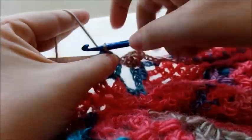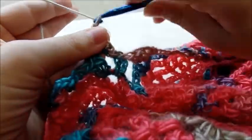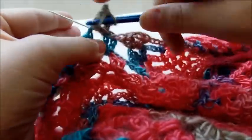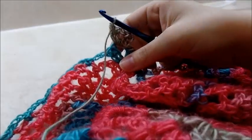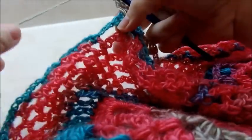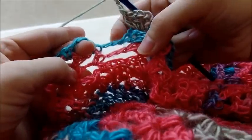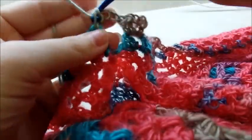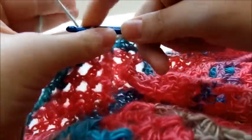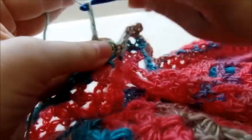And then we'll go ahead and do our V. Okay, now we'll do a chain three. It's pretty easy from here on out. And we'll go to our first spot that we need a single crochet in, skipping this like always, and single crochet, chain three, the next one, single crochet, chain three. We're going to do that all the way across this big pineapple stitch.